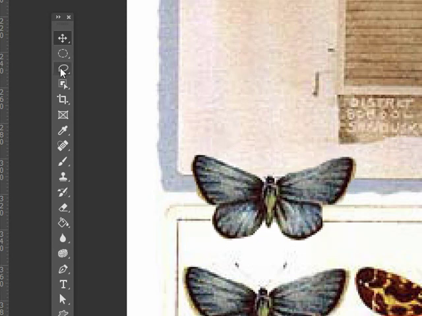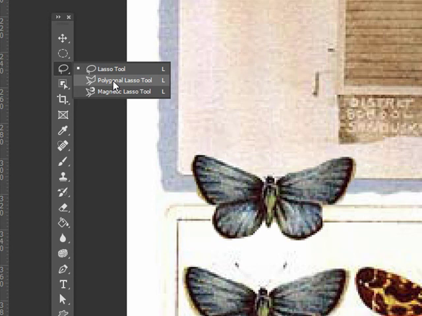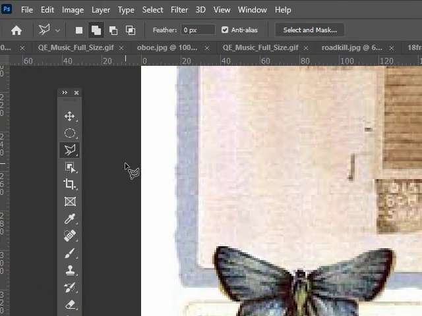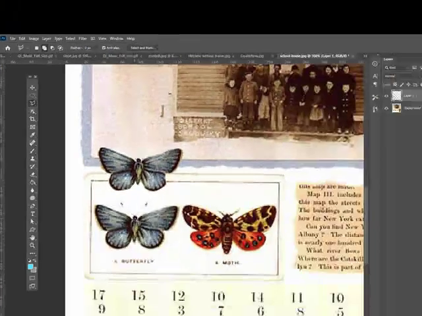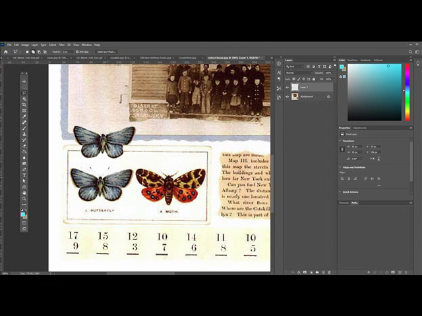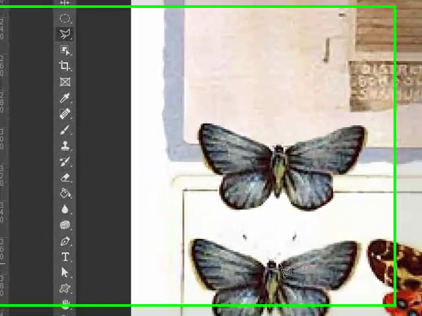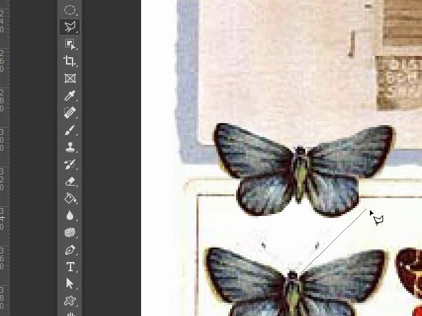And now I'm going to talk about the next tool, the polygonal lasso tool. And I'm actually, on purpose, doing this a little bit wrong, so we're going to get an error message that even if you've been working with Photoshop for 20, 30 years, at some point you're going to make this mistake. So keep that in mind, that's where I'm going with this. But I'm also going to show you this tool. So the way this tool works is you click and you let go of your mouse, and I have a line that's following me. And then I would move down my butterfly, and it's going to make this segment here. I click again, let go of my mouse, move over here, click again, and you get the idea.